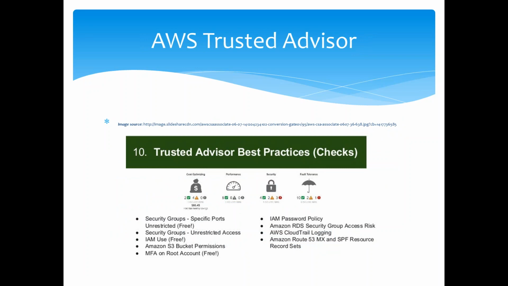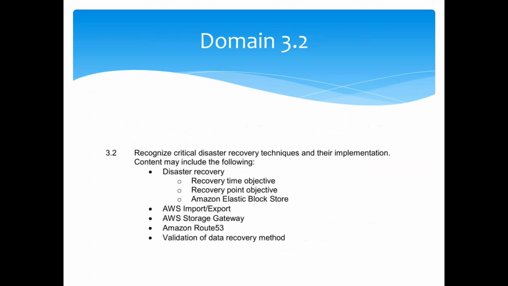Moving on, we talk about CloudTrail, and I chose this slide because it specifies some of the features it provides, and also which ones are free. So this is okay. We have spent most of the time on domain 3.1, so let's move on to 3.2. 3.2 is mostly for disaster recovery. And as you can see, this is not too many exam objective items. So let's move on.